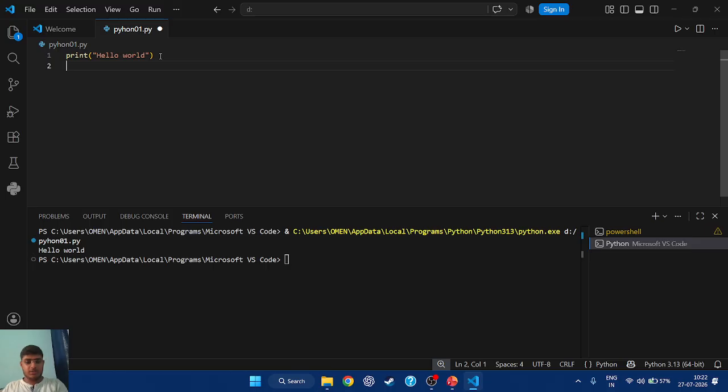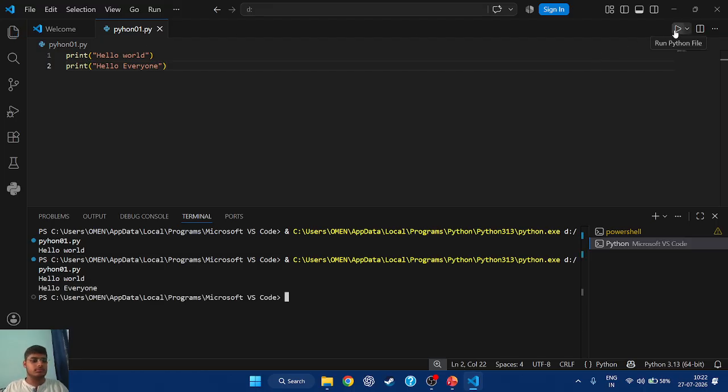We can also print whatever we want, just like I will print here hello everyone. As we learned in our previous video, Python requires an interpreter, and an interpreter runs code line by line.